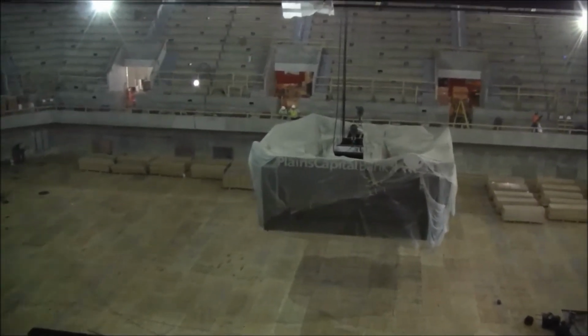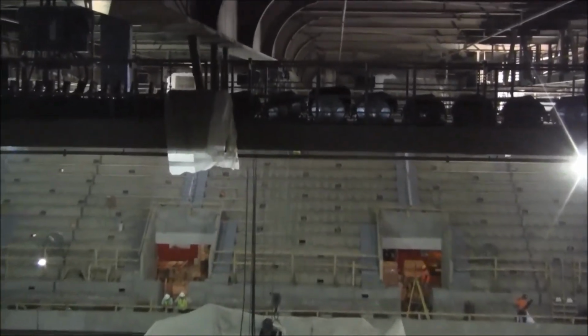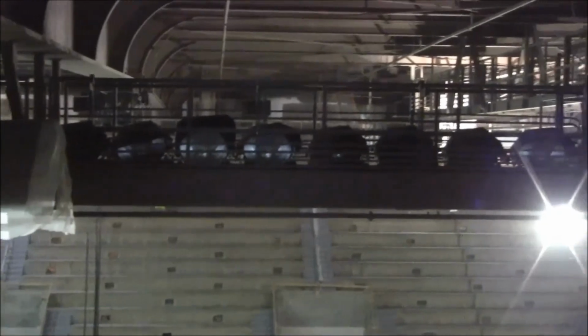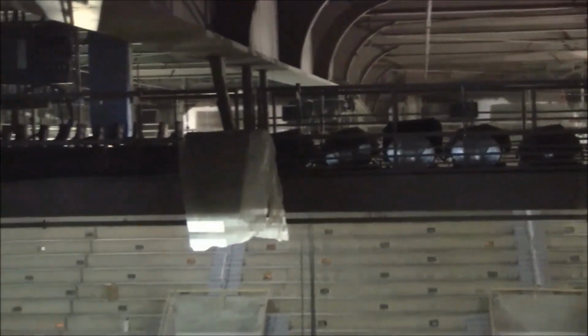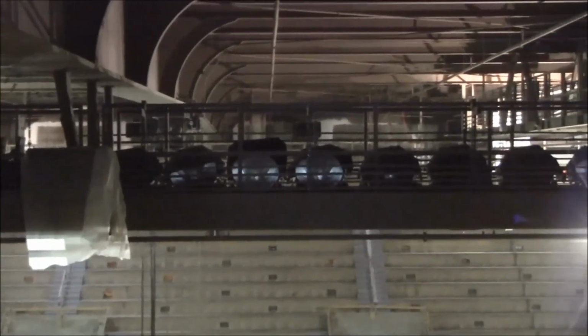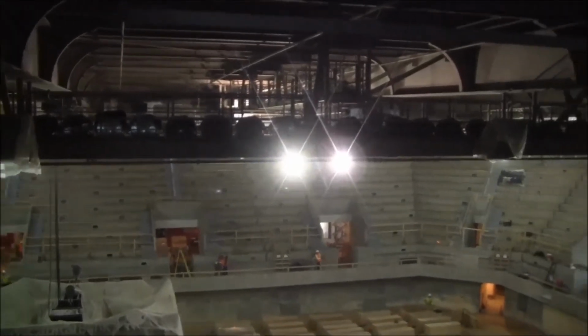And if you raise up and look on the catwalk system, ready to be installed is the high performance lighting, which will have theatrical capabilities by being able to be individually shuttered. Instead of turning them off, they are mechanically covered, so we can darken the house for those theatrical introductions of the teams or for use during concert or special events. Also, you can see, wrapped in plastic, the spacing of the speaker clusters.